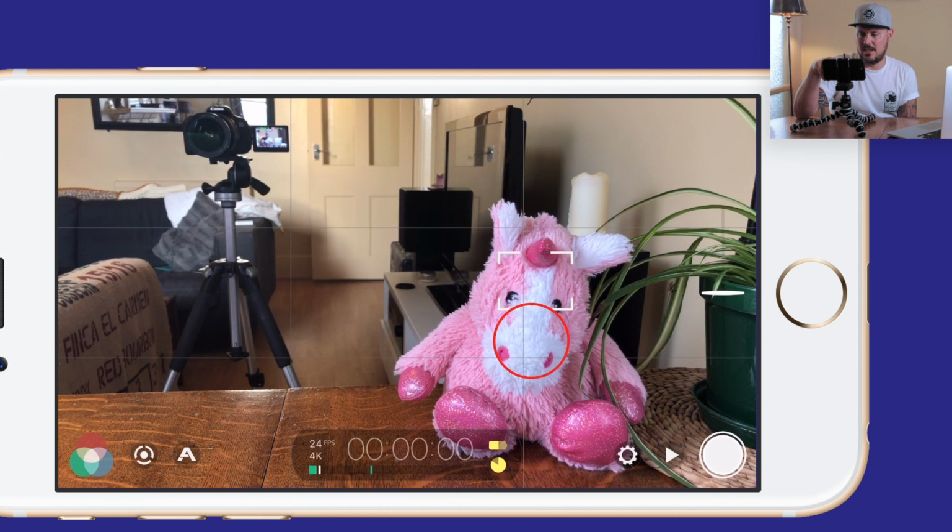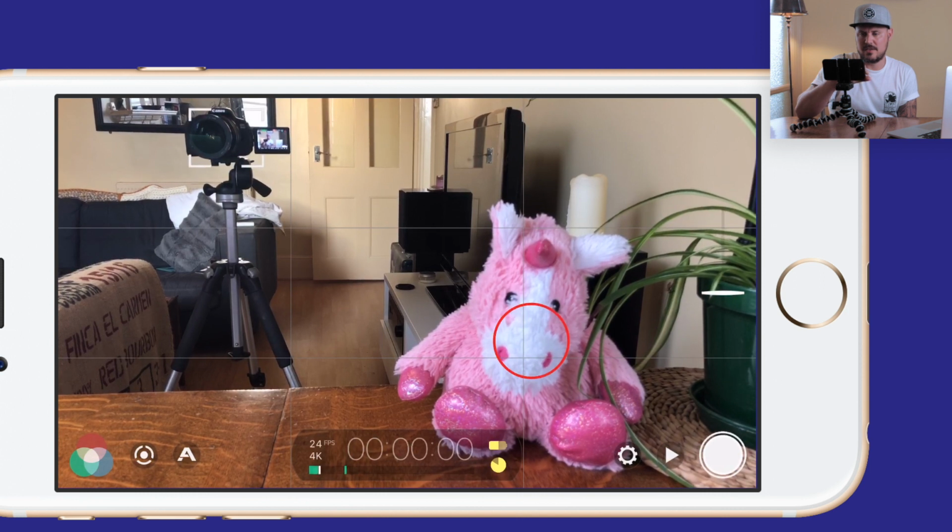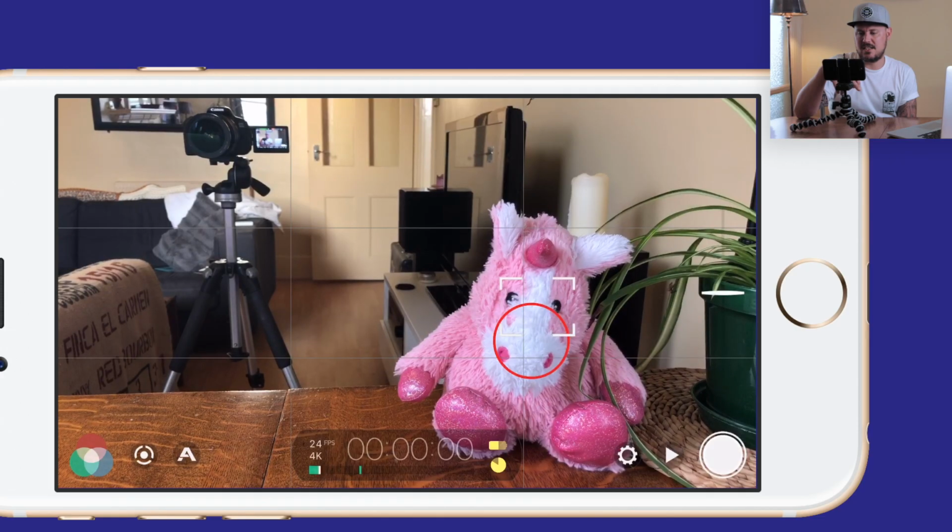So the next thing is the focus square. This square is controlling what's in focus. As you move it around, I can move it over to my camera, and you can see that's in focus. Move it across. Now obviously the depth of field on the iPhone is minimal because the sensor is so small, but it is still nice to have that ability. So again, if Derek is the star of the show, then I can lock my focus onto Derek and it's not going to change throughout that shot. So that is quite nice.